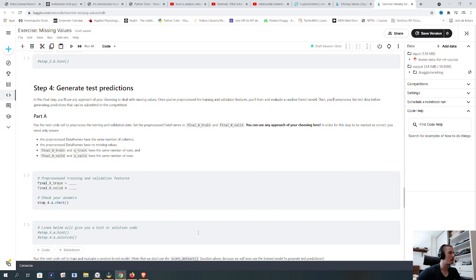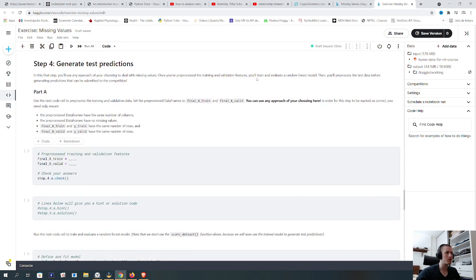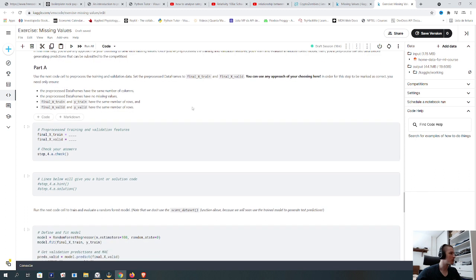Step 4. Generate test predictions. In this final step, you use any approach of your choosing to deal with missing values. Once you've preprocessed the training and validation features, you will train and evaluate a random forest model. Then you will preprocess the test data before generating predictions that can be submitted to the competition. Use the next code cell to preprocess the training and validation data.